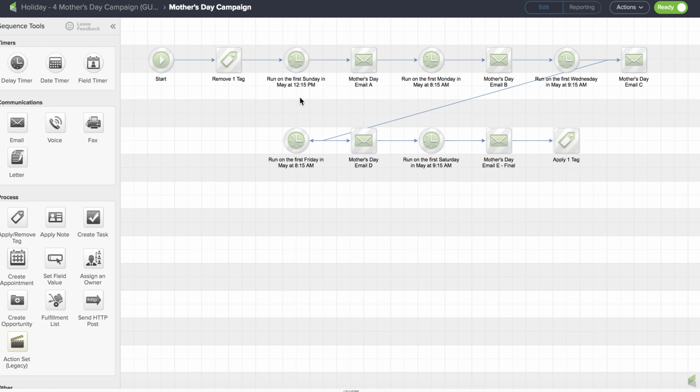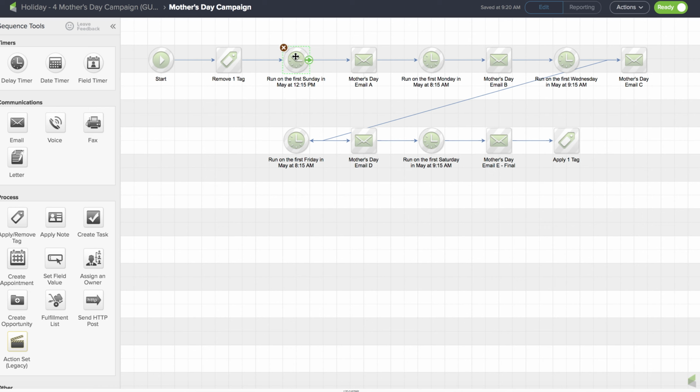But you can kind of look and see based on these time clocks when these emails will go out. So you have a time clock that says run on the first Sunday in May at 2:15 p.m. and then that'll trigger this email. Then again and again, right? So this one will create this email. And there are different ways you can edit these time clocks. The rationale behind what they did here, I think, has to do with the fact that Mother's Day is never a set day, but the second Sunday of the month. So this is something that we would have to probably edit from year to year to make sure that these will hit on the days we want.